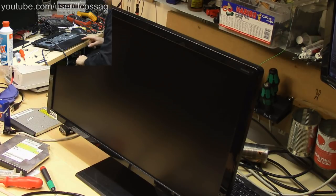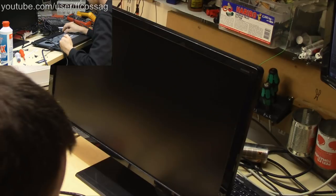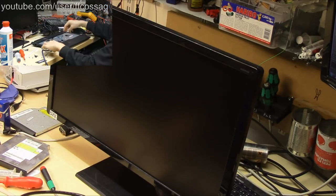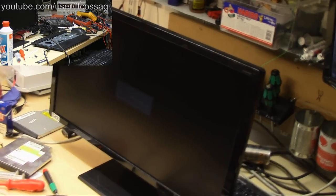Maybe the speakers are just not connected. No, it doesn't seem to be posting because it should be lighting a specific LED. How could this thing possibly have been killed? It's not even responding to long power button press. Well, this just turned interesting.